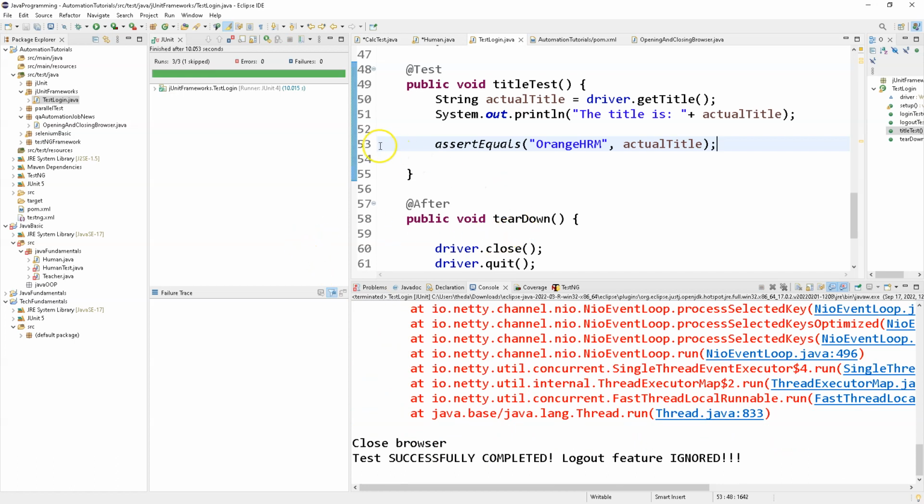Fantastic. Okay, so it's all about the JUnit test framework. It took 1.5 hours, I'm sorry. Anyway, still it is worth it. You are learning test framework skills in just under 2 hours.